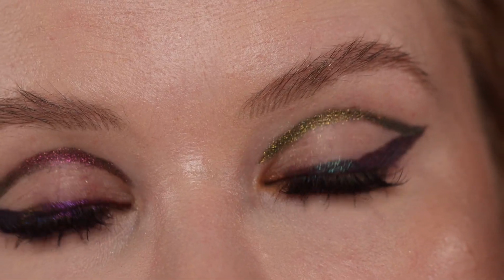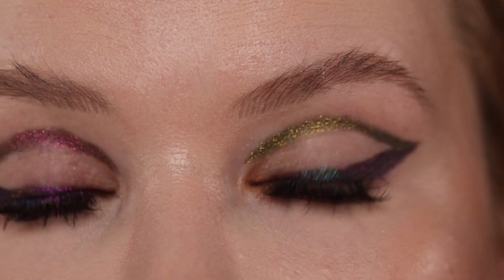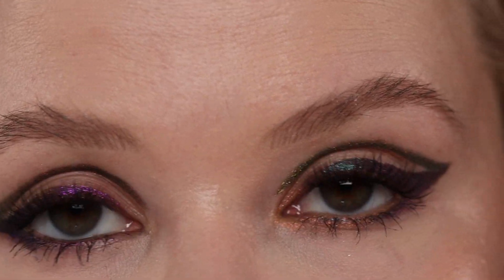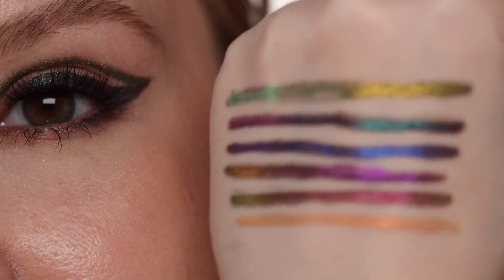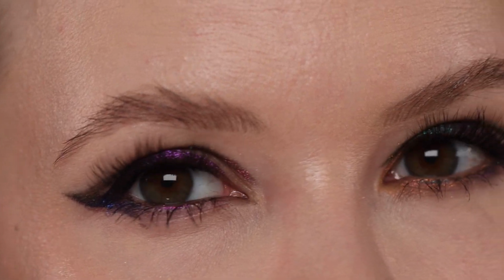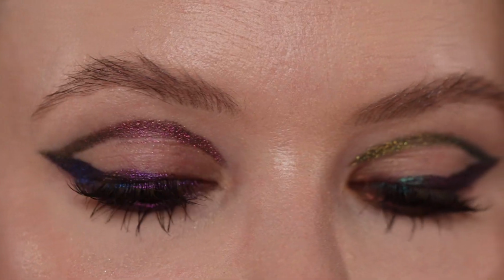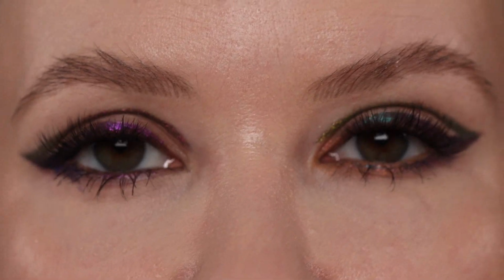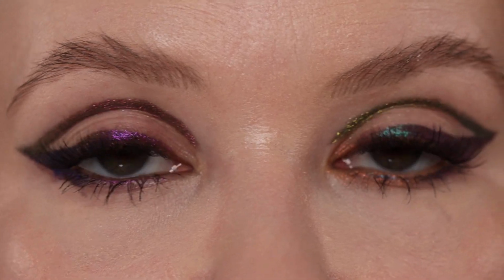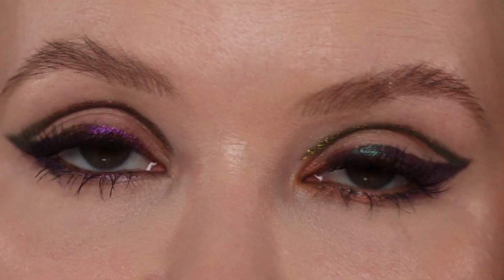There's also been some dual-ended liners, so there's a black base multichrome on one side and an iridescent on the other, which those are really fun. I do want to mention, I'm not sure if I just have a really sensitive nose, but I could smell these a little bit. They have a little bit of that interesting smell to them. It's not like a plastic smell, so I'm not sure how I feel about that because the JCat shades also have a little bit of a smell, and they actually smell a little bit similar to these. So let's get right into the comparison swatches and then into the 2 applications, and then I'll give you some of my thoughts at the end of the video.